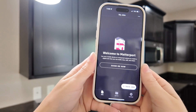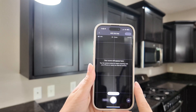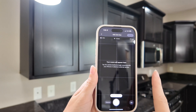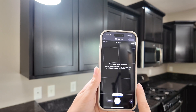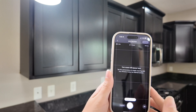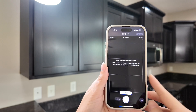Now that we're connected, we're going to get this on my tripod and start from downstairs. We're going to press 'New Job' and put in the address. Once that's done, we'll start by the front door and work our way through. This house has a lot of stairs, so that's what's going to make it a little bit longer — you have to scan on every other step so it doesn't miss anything.